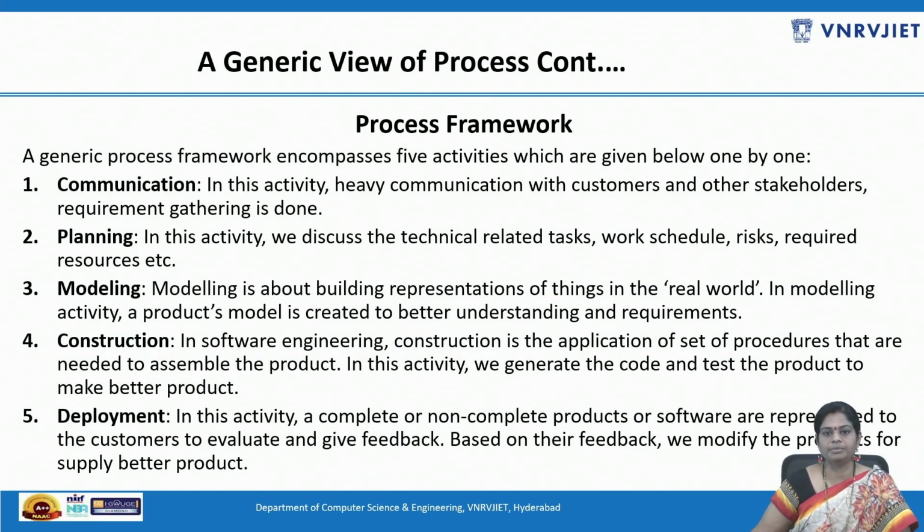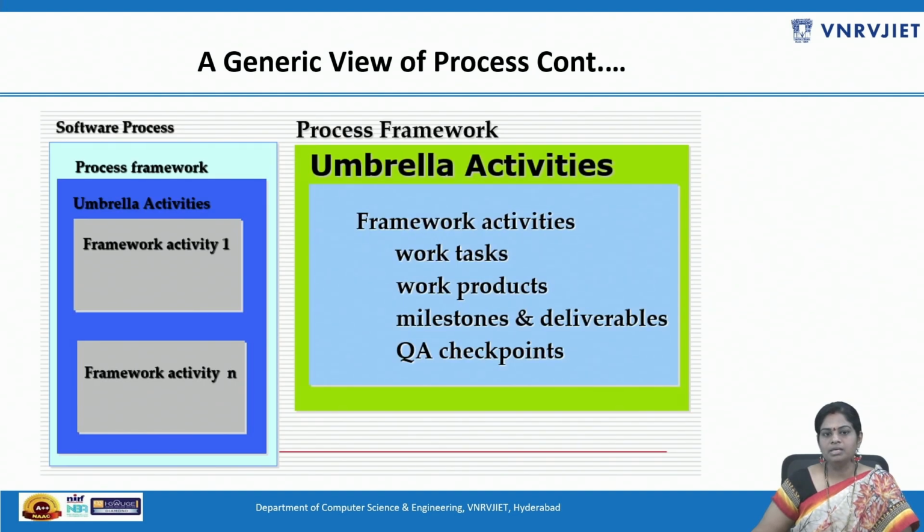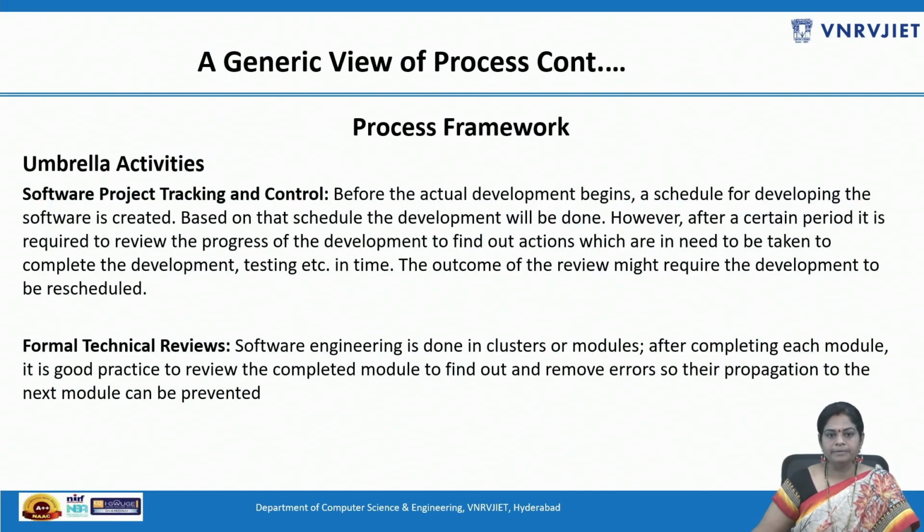So let us go back to the previous slide and try to see here. We have to cover the remaining parts. Whatever we have discussed now are framework activities. These activities again contain a number of different task sets, and each task set is a collection of engineering tasks, related work products, quality assurance points, and project milestones. All these actions are done as per the needs and characteristics of that software project. But there are some typical activities that come under umbrella activities, which we will go through now. Okay, let us move to that slide.